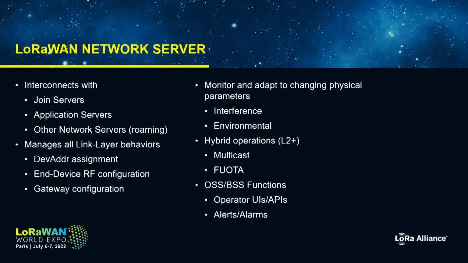The network server is also able to monitor and adapt to all of the changing physical parameters in the network environment broadly, potentially even globally in many cases. So interference, changes in environmental factors, it allows some hybrid operations. So Ramez mentioned a key to this prior, where the network server may also be co-located with other functions.